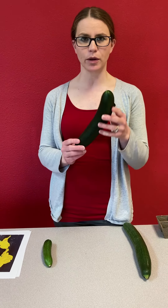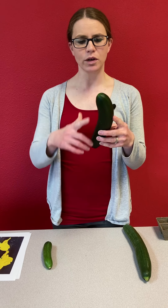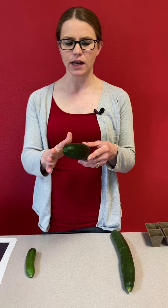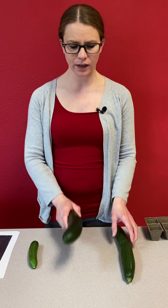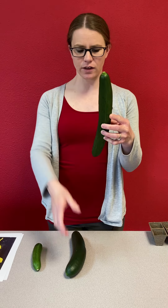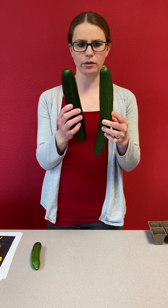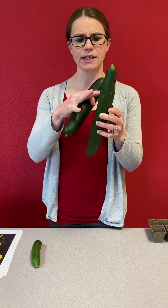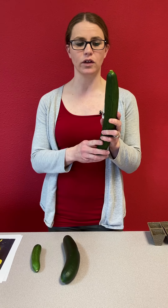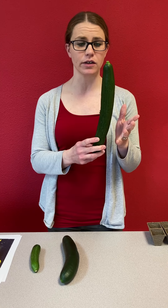The next ones are slicing cucumbers, and there are two main types. One is your typical market cucumber, which is going to be about eight inches in length and a little bit wider around, so you get thicker slices which are better for fresh eating. The next type is an English cucumber — a lot longer and thinner, with some ribbing on the outside skin. This type is more often grown in greenhouse or high tunnel situations, but you can easily grow it in your home garden as well.